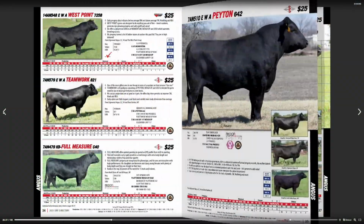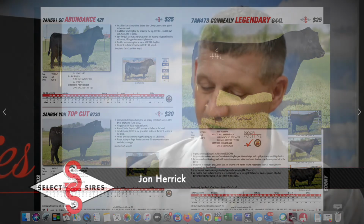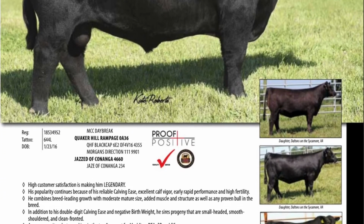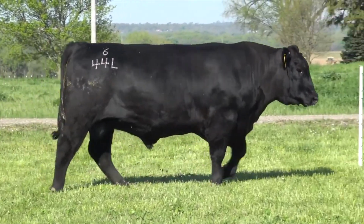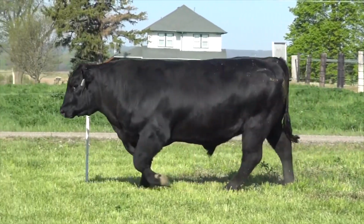I think one you're going to talk about, John, is Legendary. Another bull that's still on the rise in our lineup. Yeah, Brian, when we talk about our commercial calving ease bulls, the first thing that comes to my mind is customer satisfaction. And I think this bull has built himself upon customer satisfaction. If you combine what he does for calving ease, he's high accuracy calving ease. I think the phenotype of those calves, they're a little bit smaller headed, they're smoother shouldered. I think that aids the calving ease that he has to offer. But as we've talked, there are very few bulls in the breed that are as high accuracy calving ease and come as close to being over one for marbling and right at one for ribeye with that kind of calving ease.